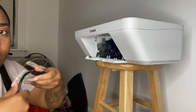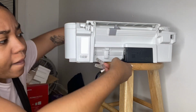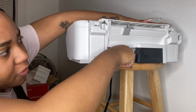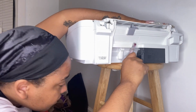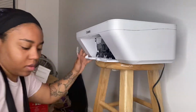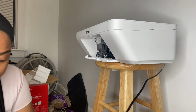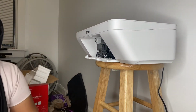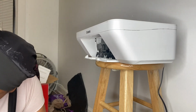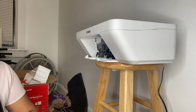Once we get ready and plug this in, I should have put the cord in first, but that's what I'm saying. Let me upload the girl. Oh, she not going in. Use my extension cord, but I gotta plug it from right here instead of right behind it because I have my computer plugged in. Actually, I don't need my computer plugged in there. I can just leave it in here because I know I'll need it. Okay, so it's now plugged in. I wish I could adjust the stool, but I can't.